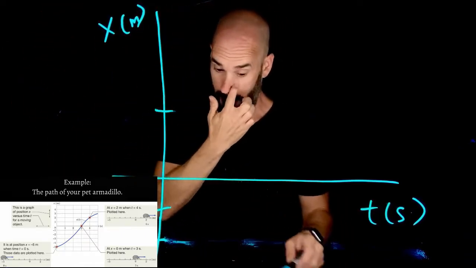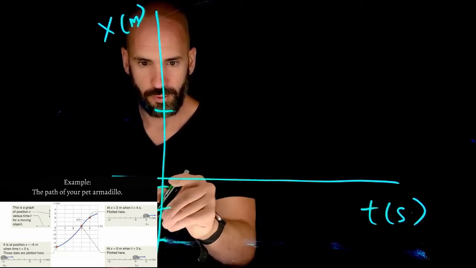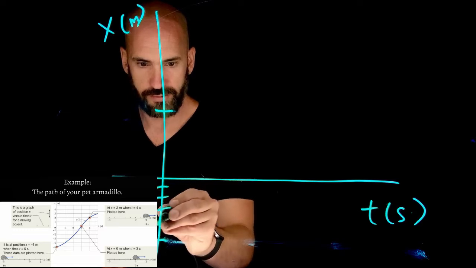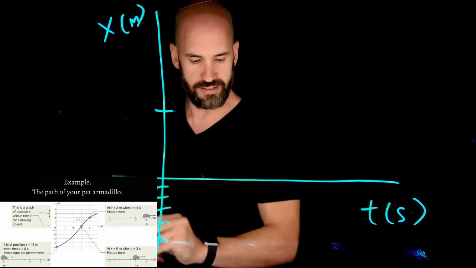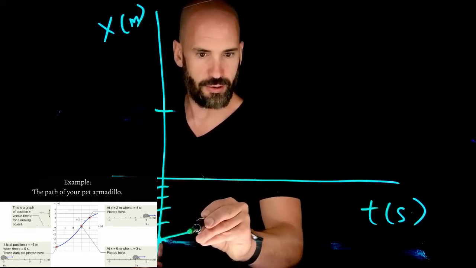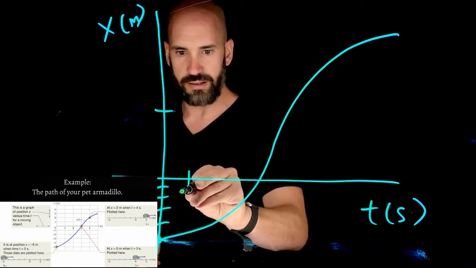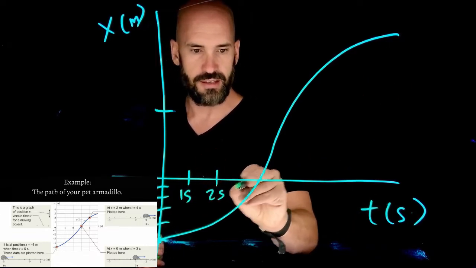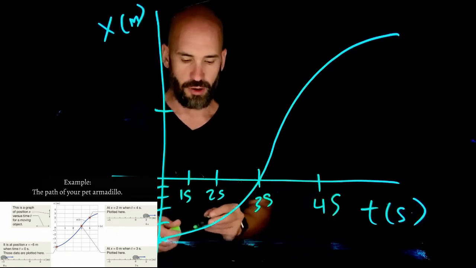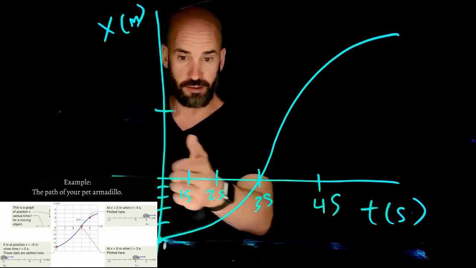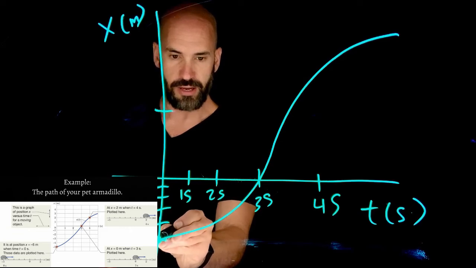And instead, down here we have 1, 2, 3, 4, 5, right? So at -5, the motion of this armadillo begins, and they have something going on like this. And so you have 1 second, 2 seconds, 3 seconds, and 4 seconds. So here at 0 seconds, we have this armadillo at -5.